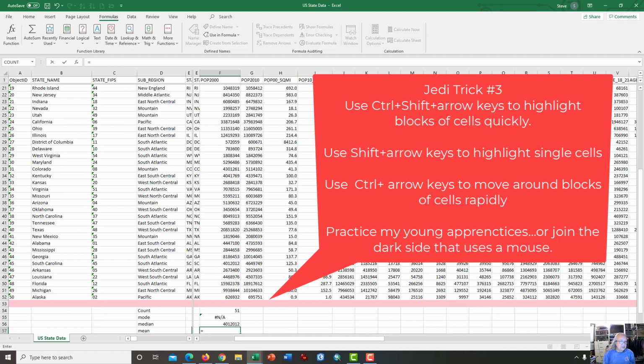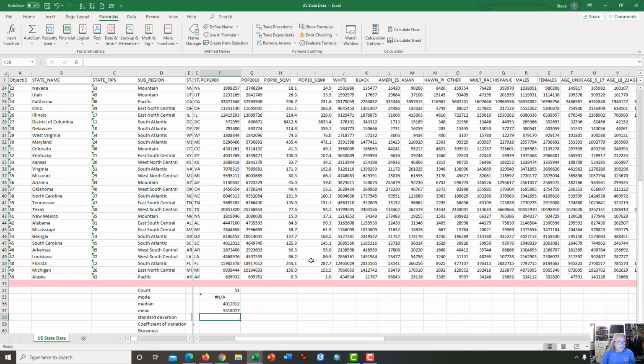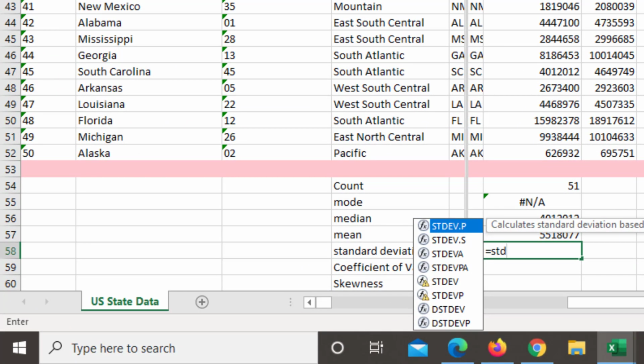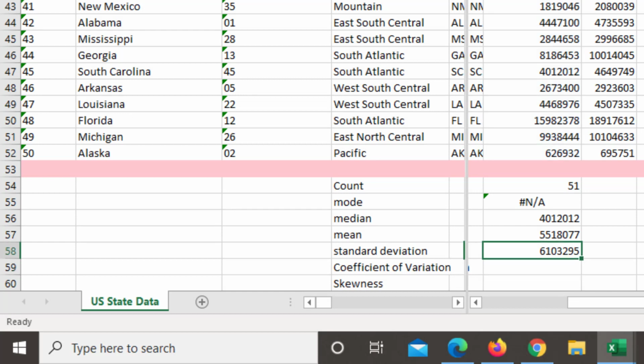This is next mean, but we don't use the word mean. It's average. And again, I could just type it in, F2 colon F52 works well to do that. Whichever way you find fastest. Standard deviation, that's STD. And then we want to use the first one, which is standard deviation P for population. Since it's highlighted, I just have to hit tab and then F2 colon F52, and it gives us the standard deviation.